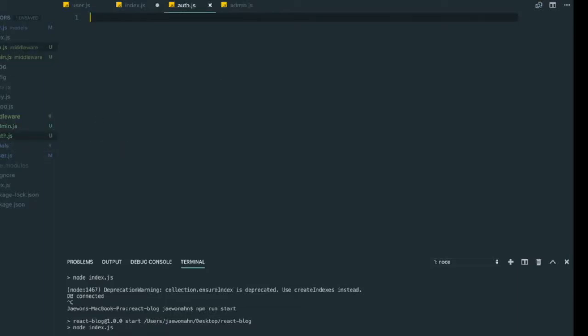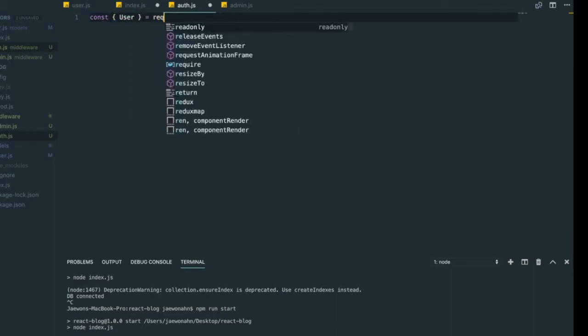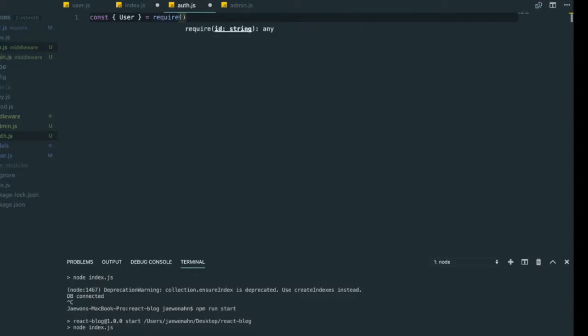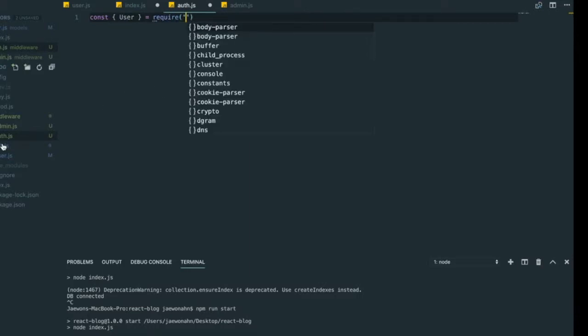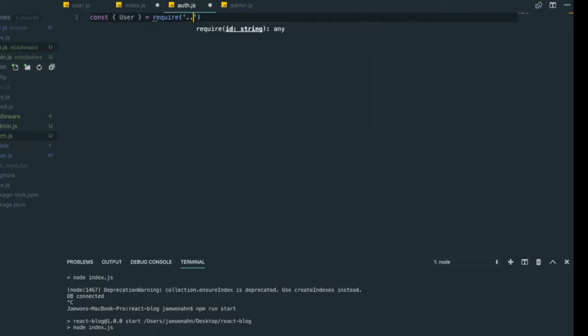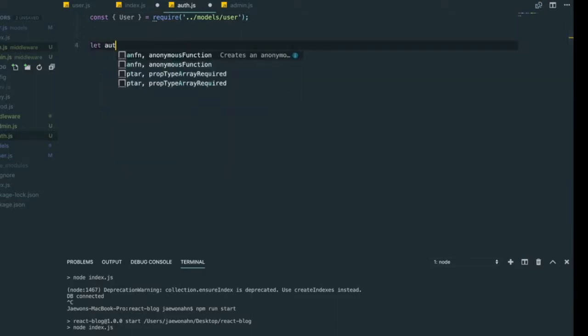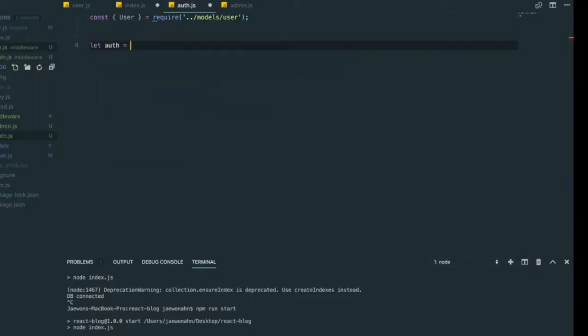In here, first we need to have the user model required. If we see here, first we need to go outside one folder, and then we can get the model, and here user. And now we need to have the us function.